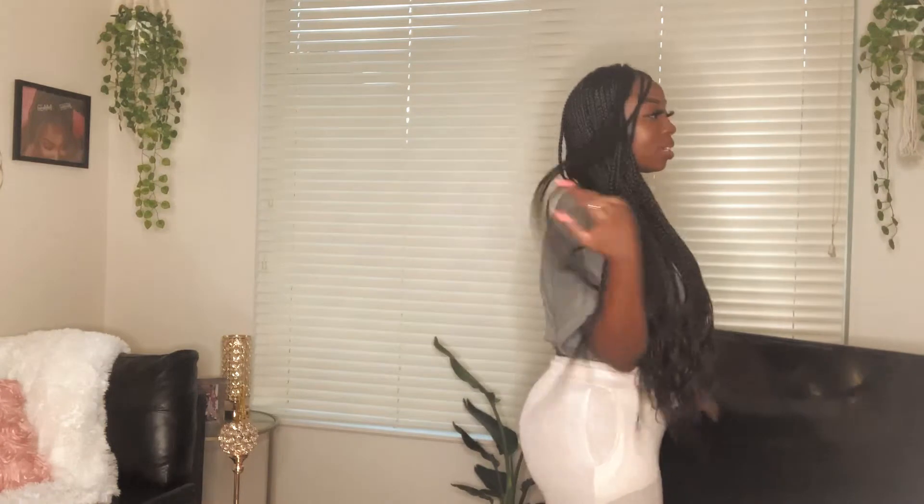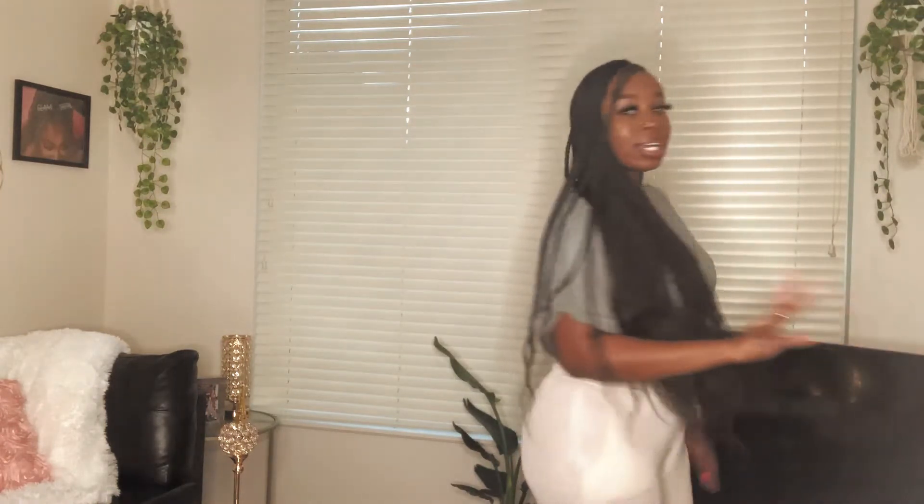Do you guys like it? I like it. This gives me like, straightening-up-the-house vibes — sipping a little wine in this cute outfit. I really like it. I wish they had the pants in a matching color because I would have mixed and matched differently, but I didn't really want the cream top. I just really like the sage color — I feel like it looks really good on dark skin.